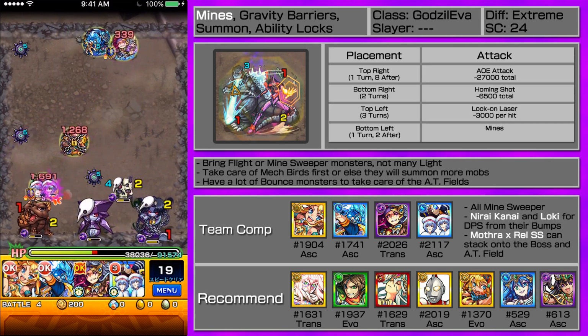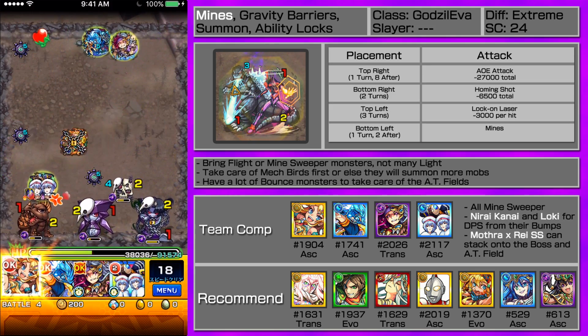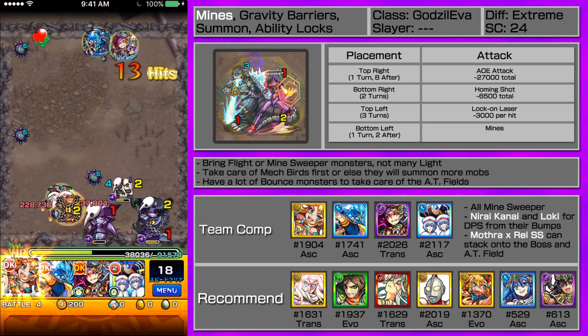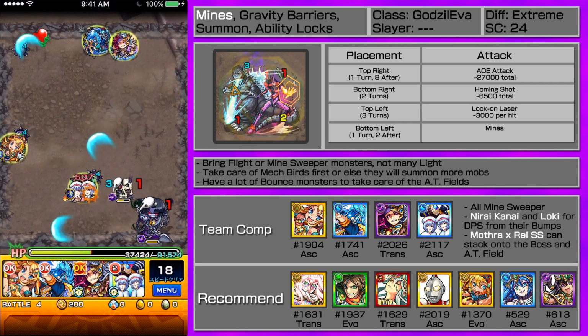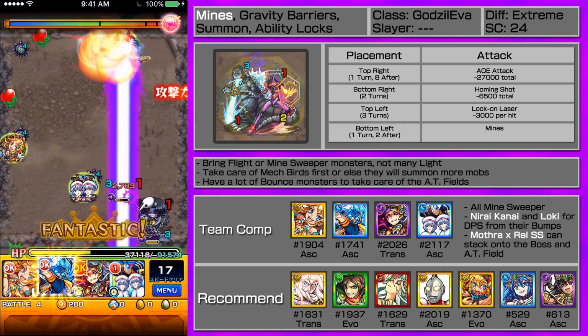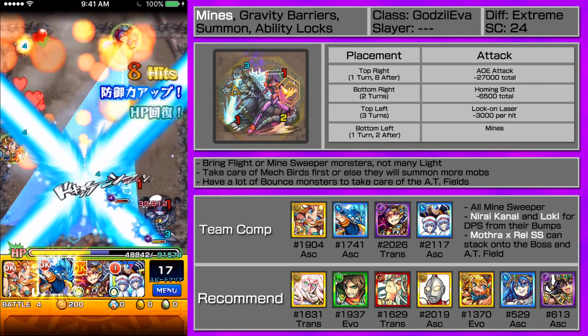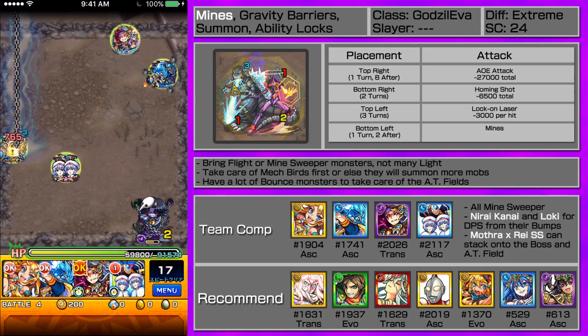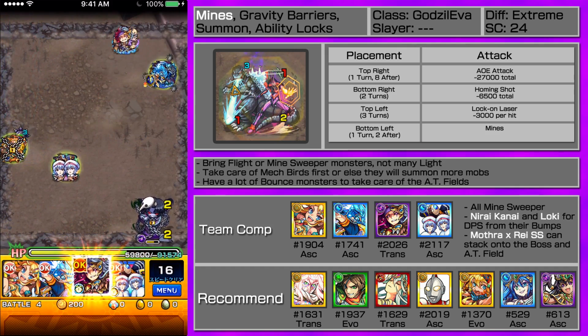And Pine did get ability locked, which was the worst person to get it off of. And I'm just going to go for the mob and avoid the mine. Good. And then just clear out the mobs accordingly. And one more for the ability lock monster. And Pine just not having her day.